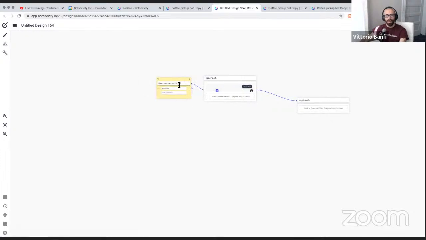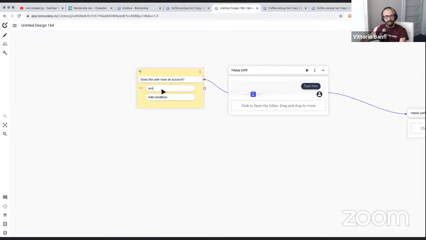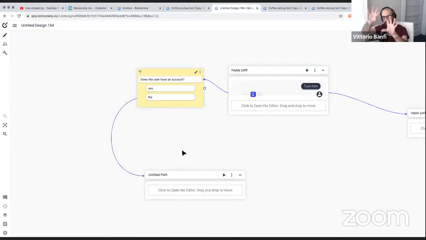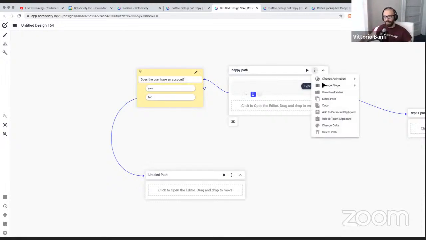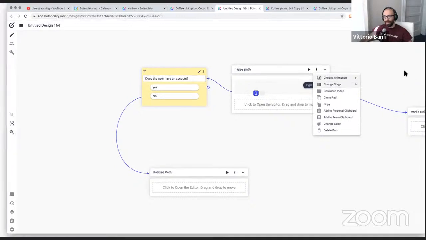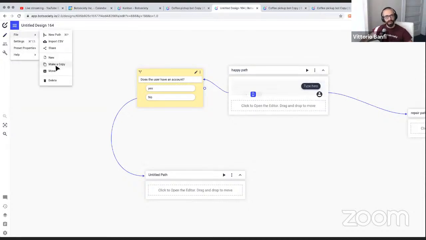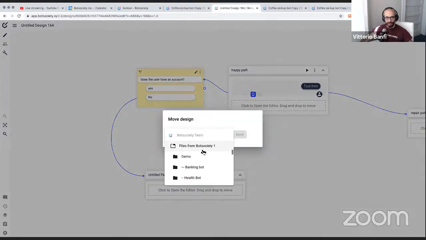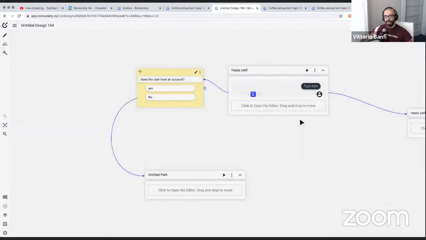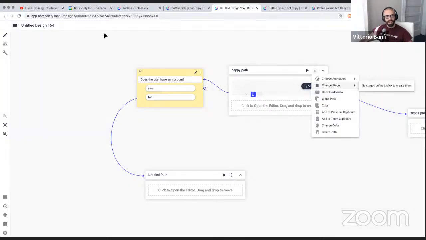a conditional block. The conditional block is like, does the user have an account? And I can say, let me zoom in a little bit, and I can say yes and no. And I can continue just without having to write any message. I can just continue with these blocks. And the idea is, okay, I'll mark them as pending or whatever. Oh, this is not in the project. So let me move it into the project so that I can continue. This is the list of my projects. I have a lot because, as you can guess, I use Botsociety a lot. So just move it to my workshop folder so that it will get my stages once I refresh.